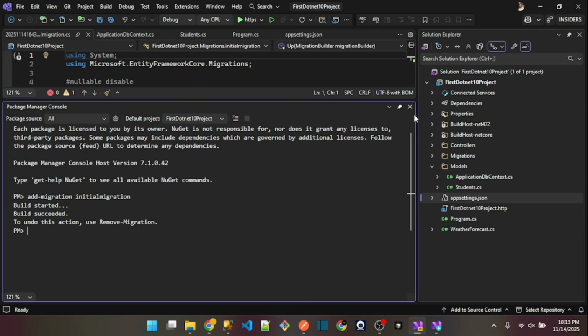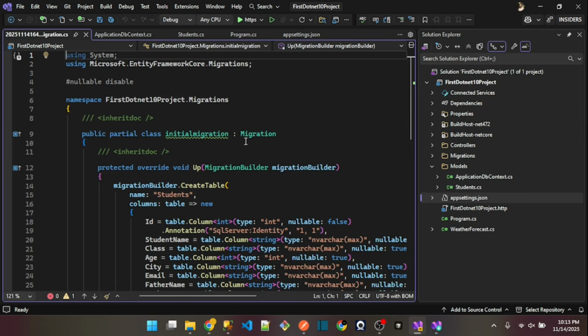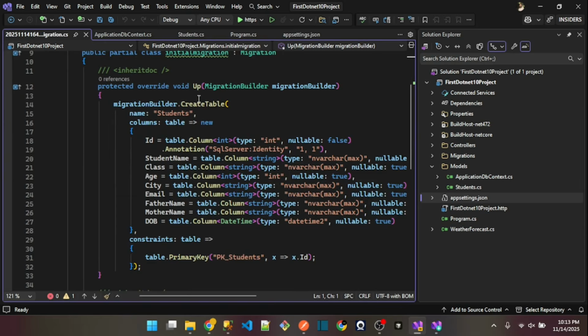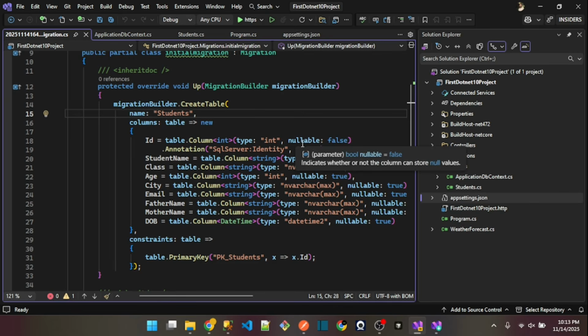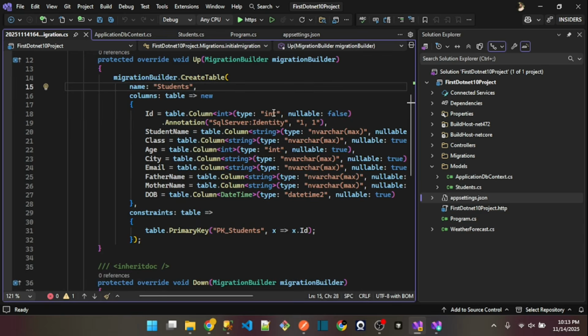So successfully we got here. This is the students table, and in students we have several fields. If you see here, this is nullable false, and the Id column is like this. The identity annotation is being used over here.